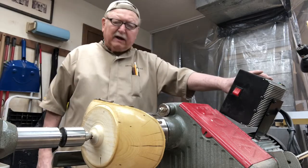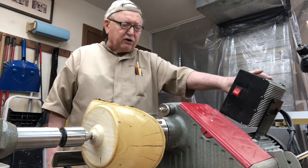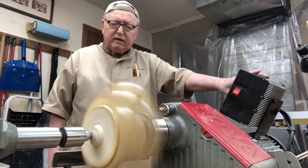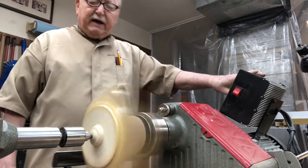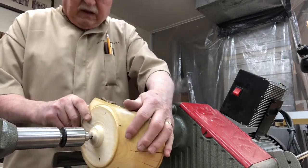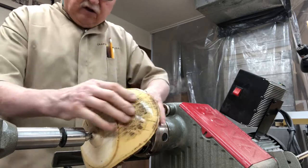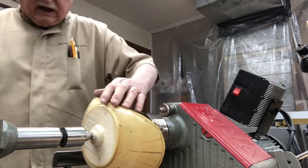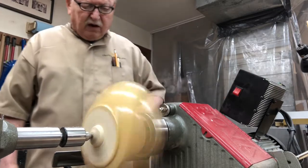We're set to go here at about 750 RPMs, and so we want to try this first and see for sure that it's going to be reasonably centered. That's not too bad. It doesn't have to be perfect. And if it's going to make a little noise here, that'll be because it's not quite centered. I think that's going to be all right.